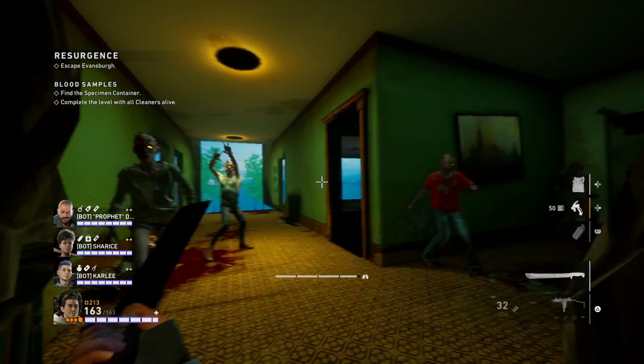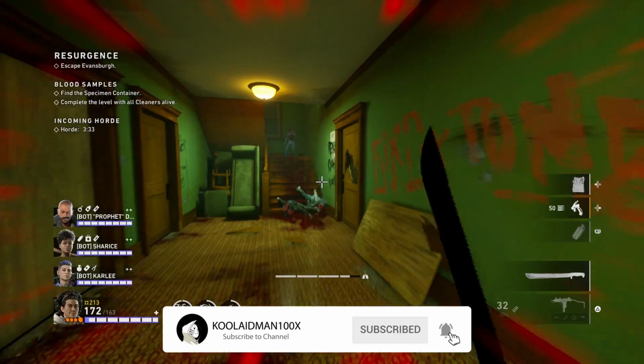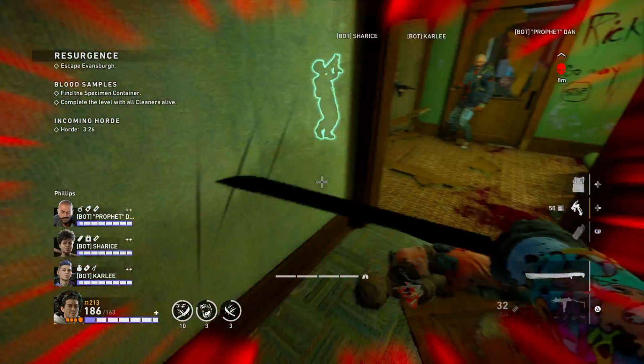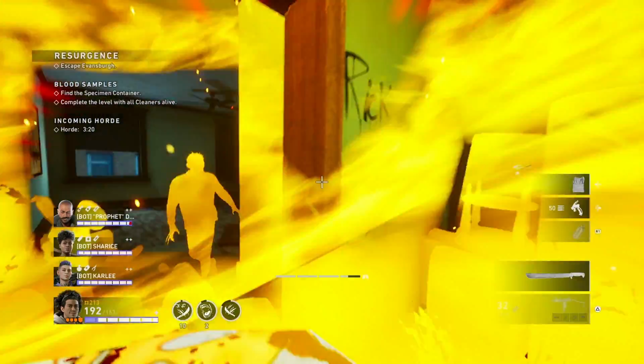Yo, what's up, guys? It's your boy Kool-Aid Man 100X. Welcome back to another tips and tricks video to help you guys get better at Back 4 Blood. We're going to be going over the Evangelo build that I created for you guys, the melee build. I remember one of my subscribers in the comments said, "I need a melee build, Kool-Aid." So I really want to get that out there, utilizing No Hope and Nightmare.